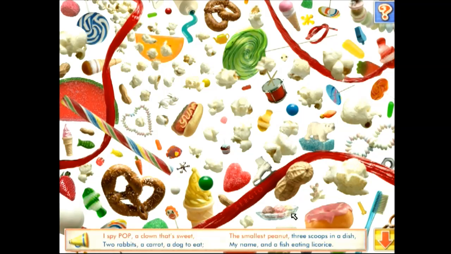The smallest peanut. Three scoops in a dish. One rabbit. Two rabbits. A carrot. A dog to eat. My name. A fish eating licorice.